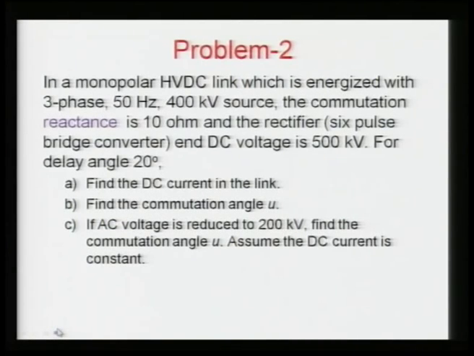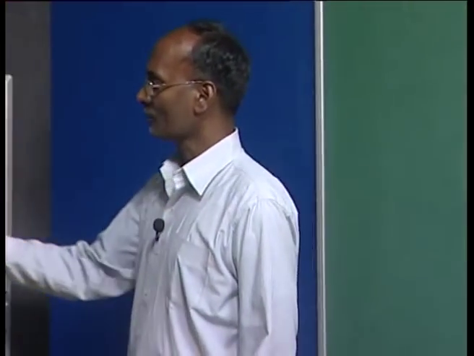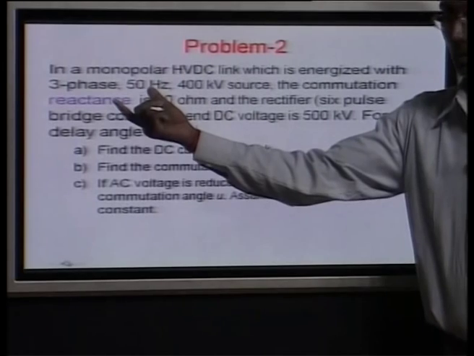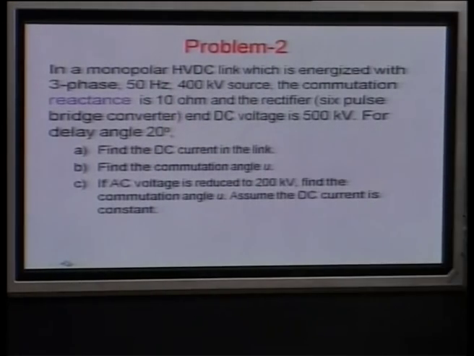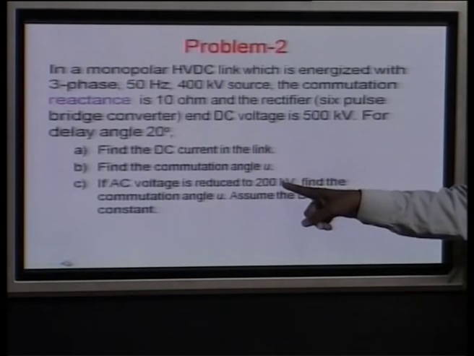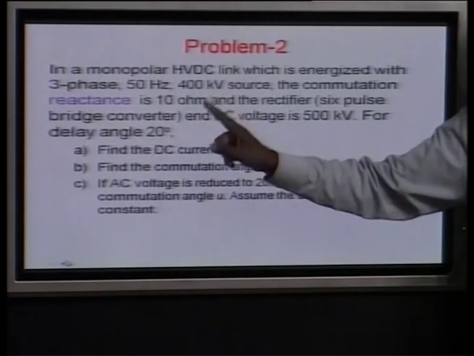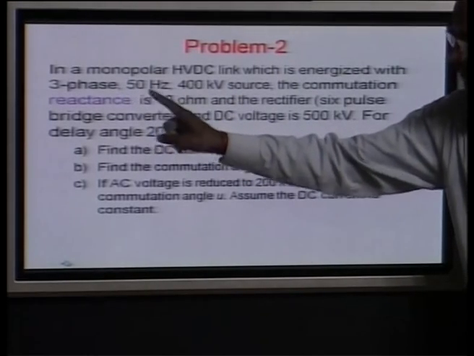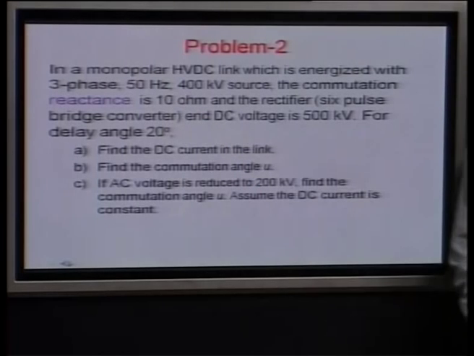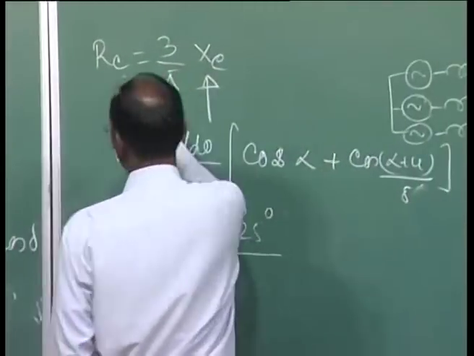Second problem is similar to the first problem, only difference here the commutation reactance is given to you and you have to calculate the current, remaining things are same. Because in the previous problem also u was asked, it was voltage reduced to 2, and then here instead of this the commutation, only sometimes what people normally skip, it is given the reactance, it is not given resistance, means this value XC is given to you, not RC.